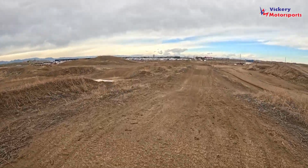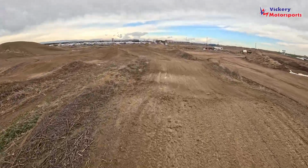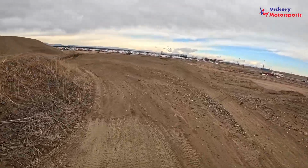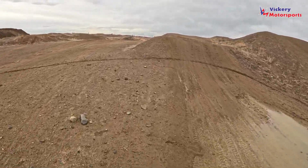Alright, while we watch some footage of me getting used to the mud and getting a feel for the bike, let's go over some facts and specs. The Surron Light Bee X isn't technically a dirt bike. Instead, it's classified as a lightweight e-moto. I would say it rides more like a mountain bike with a motor than it does a conventional dirt bike. It's nimble, super light, and really easy to handle, especially in tighter technical terrain.